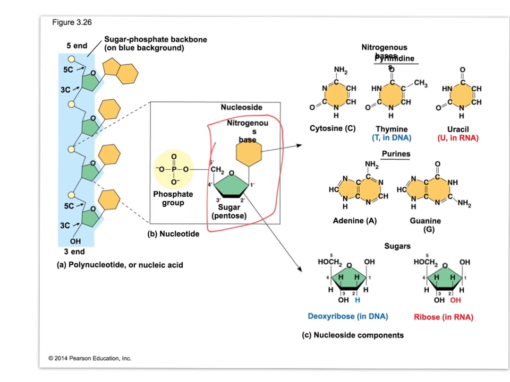Because we don't want to mix up and add RNA molecules to the DNA strand, right? Yes? No? Agree? We want DNA molecules in the DNA strand and RNA molecules in the RNA strand. This difference in sugar allows that to happen. Okay? OH, oxygen takes up more space, so when the enzymes are making DNA, it's not going to incorporate the RNA nucleotides, only the DNA nucleotides.